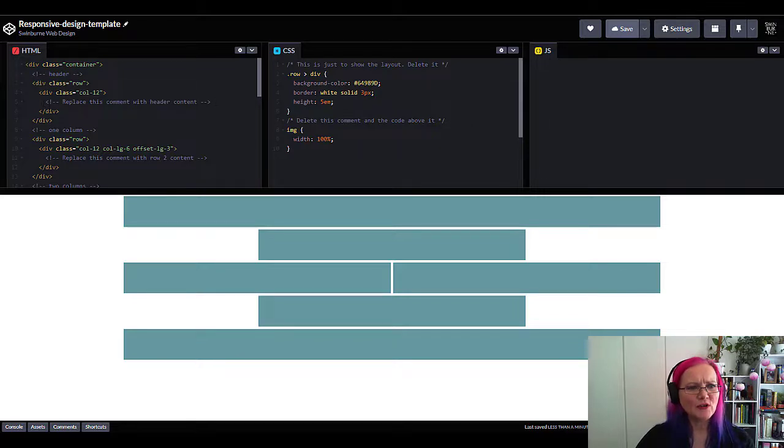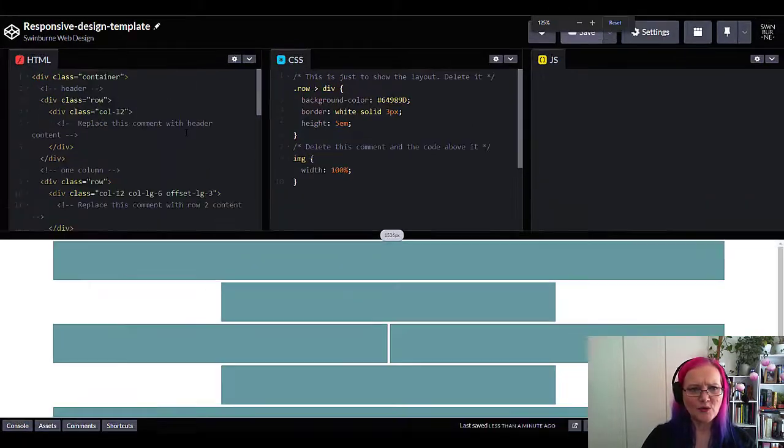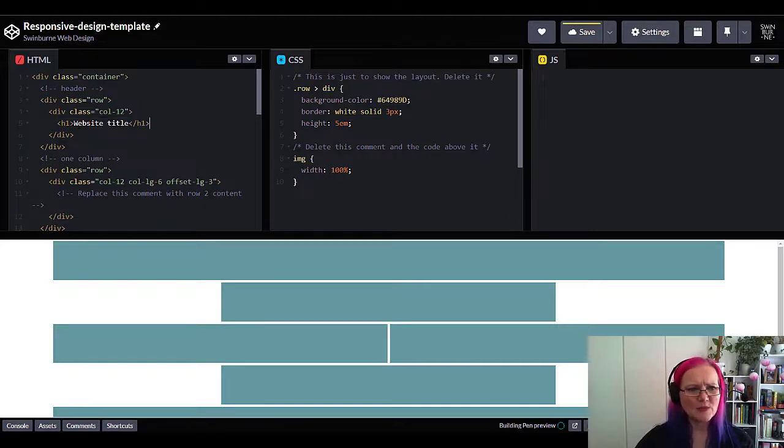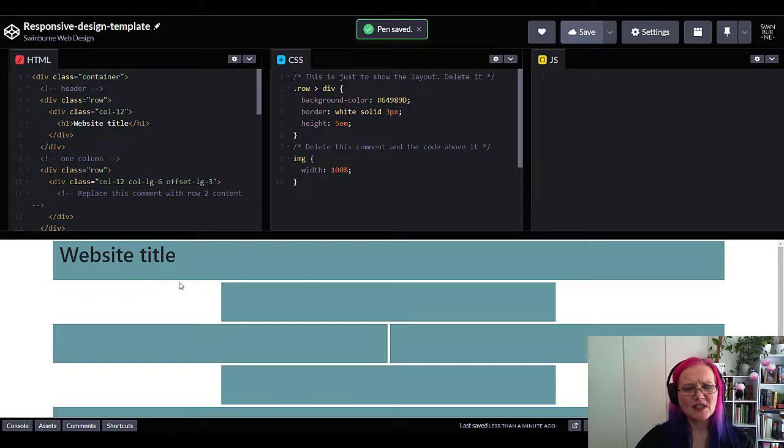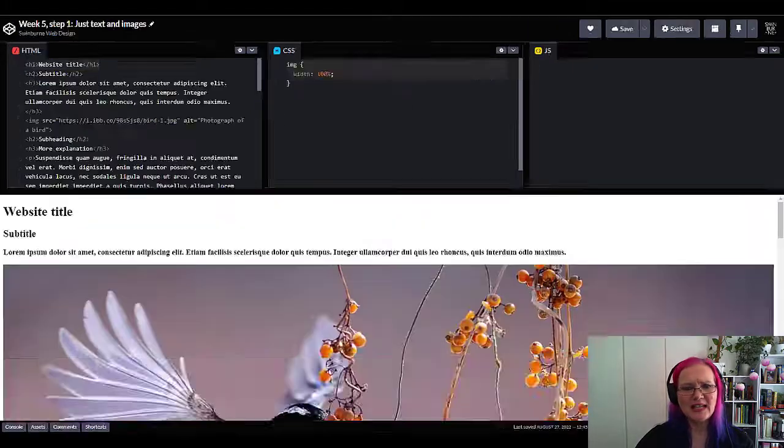Now if you have a look through here, I'll just zoom in so you can see it a bit better. We've got header, then we start the row, start the column, and then I've got a comment here that says replace this comment with header content. So all I do is select that, and I paste my website title there.